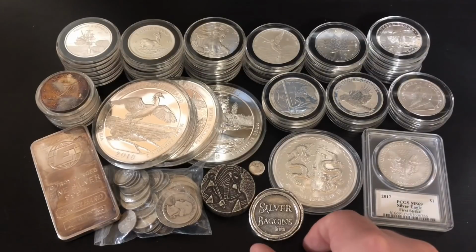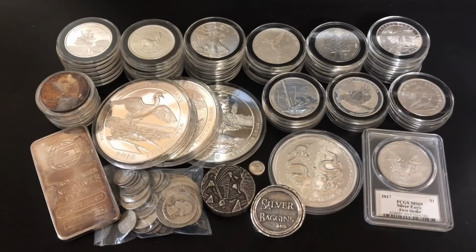Another thing you can buy is poured silver. I got a piece right here. That's my Silver Baggins from the International Silver Syndicate. Poured silver, you should know, generally has very high premiums. If you're the sort of stacker that's just trying to buy silver as cheap as you can, then that's not really going to fit into your goals. But it is very fun and makes cool conversation pieces, so sometimes it's fun just to buy one or two. Anyway, those are the different options of silver you can buy.